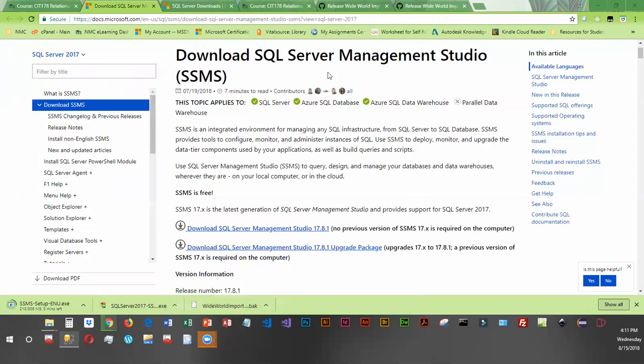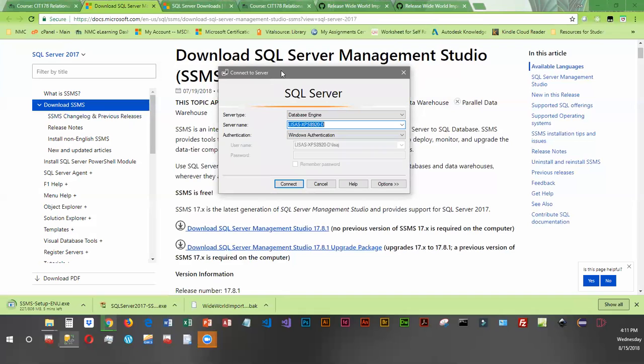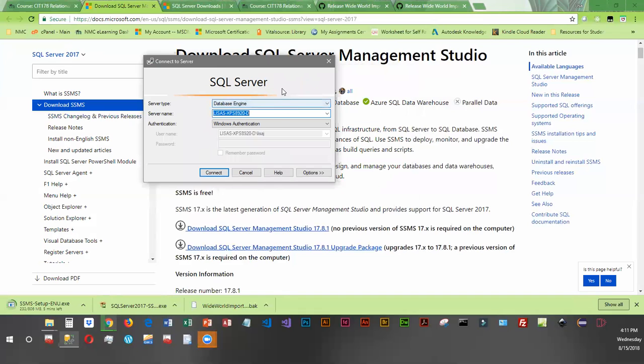And it launched in the other window, so I'm going to try to pull this over in a minute here. I have two monitors, so it went into the other monitor. But what you want for a connection is you just want it to use the Windows authentication. There's a couple different ways you can connect. You could actually create users and passwords in this. We aren't at that point, so we're going to keep it simple, and you want to just connect using your Windows authentication, the server name should be the name of your computer, and then you can connect.